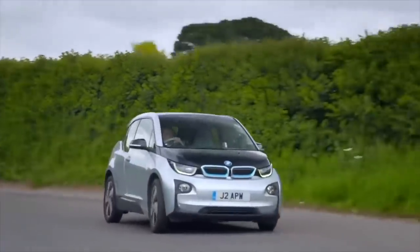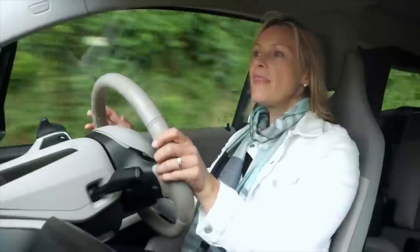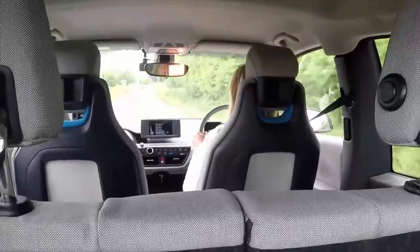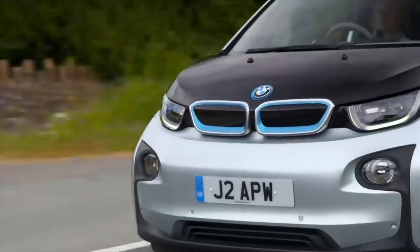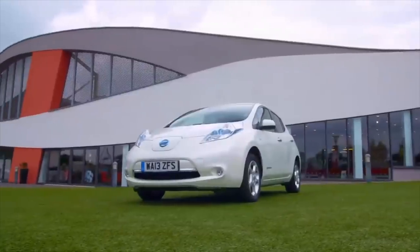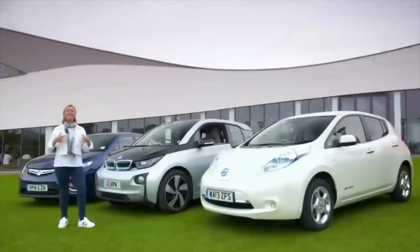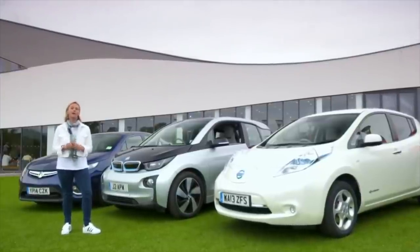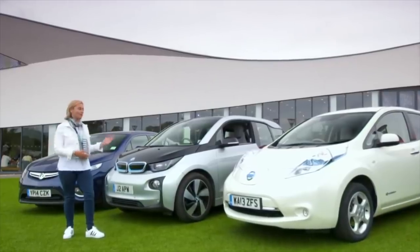It's definitely sprightly when you put your foot down — it's the best handling of our three cars. With a price tag of around £12,000, is the investment worth it? There have been issues with the i3's air conditioning system — if faulty, it must be replaced immediately as it also cools the batteries; a replacement costs about £1,800. And if you hear a squeak in the steering wheel, it could be the front swivel joints, costing £400 to £500 to repair. After a day with these cars, for me it's the BMW i3 — I like a car that's engaging to drive and to be in.